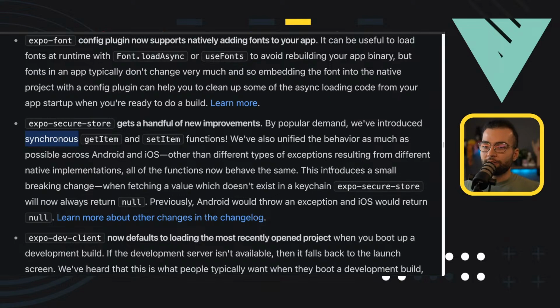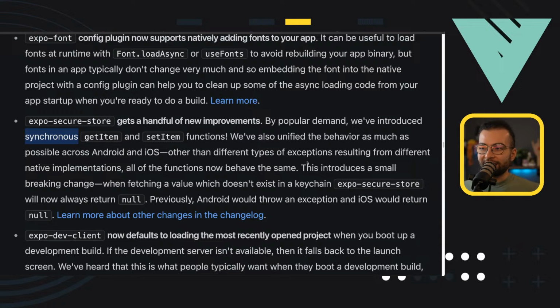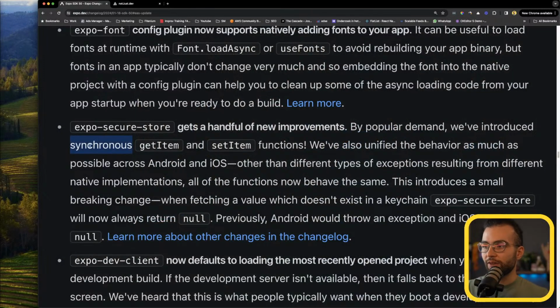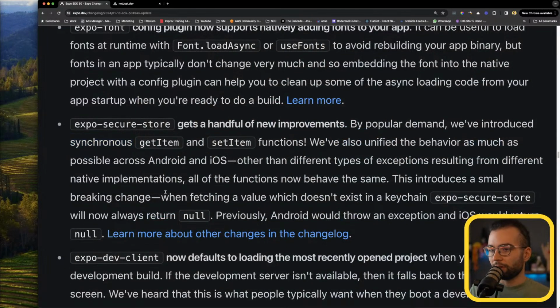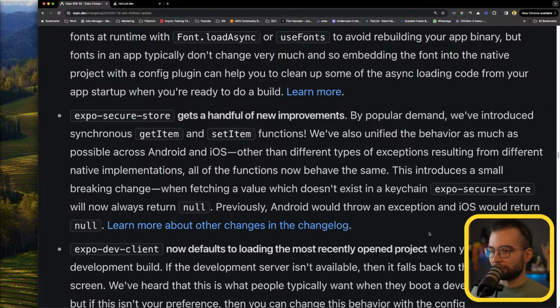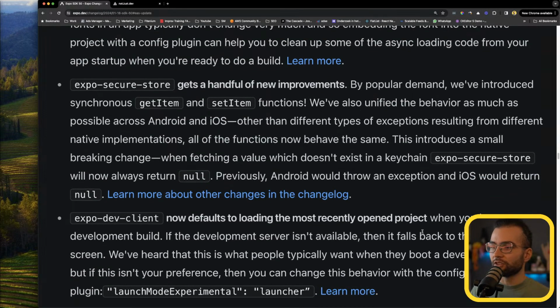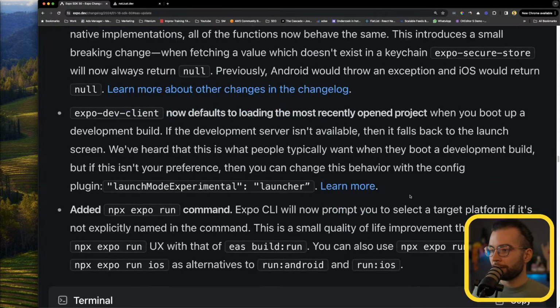function, and that means that it's going to be much easier to read an item when the application loads, which usually happens in a useEffect, and previously we had to wrap it around an asynchronous function just to use await. So now it's going to just be one line, like we are going to read it synchronously, save it in a state variable, and that's it. So really nice there. Some other changes you can read here, but not that huge. It's not going to change a lot for us.